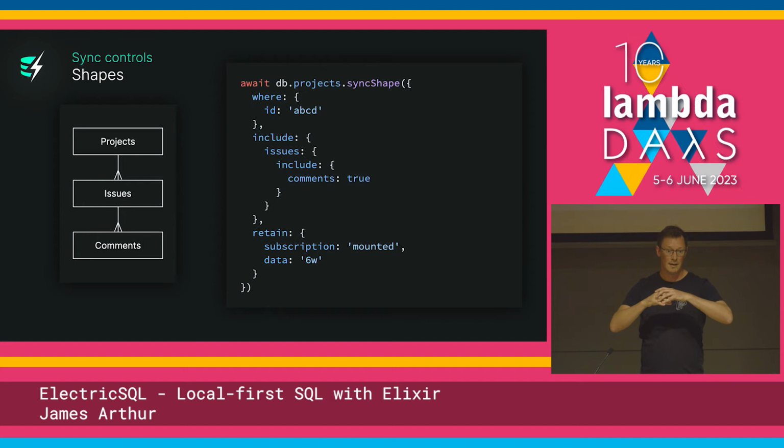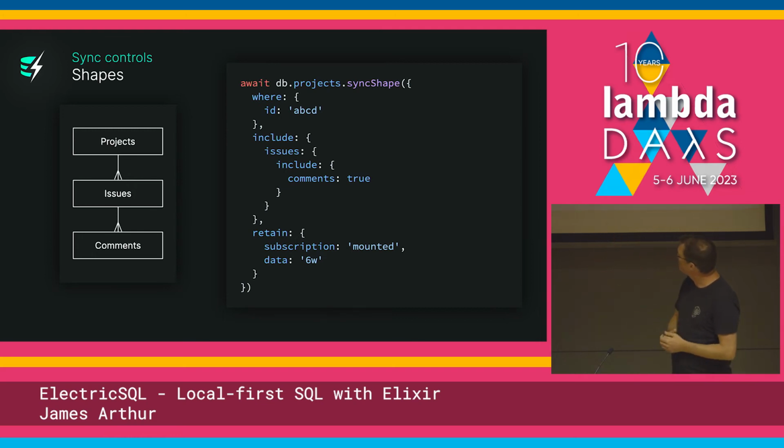So you're basically not just saying, I want to sync in these rows from this table, these rows from this table in separate commands. You're saying, when I sync in a Figma design, I want to sync in all of the shapes and all of the comments and all the stuff underneath it. So you define that bag of data that you want to pull in one go and say, that's the shape of data that I want synced into my application, so that I can have interactive offline functionality that's not necessarily just on a particular query, but you're maybe syncing more data so that the user can navigate across different parts of the application.